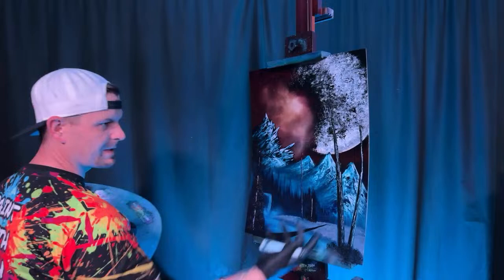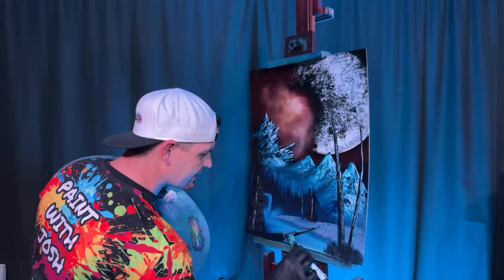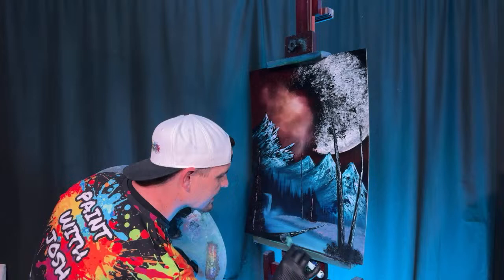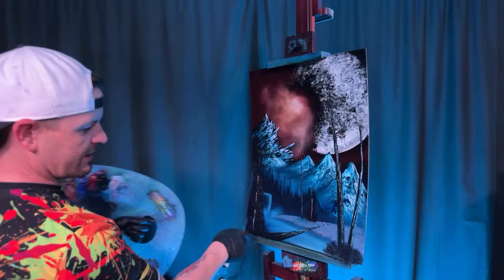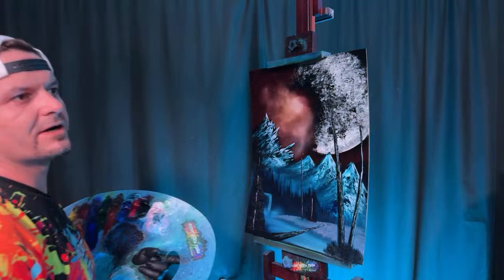Now, off of this guy, all of our light, kind of on the top of him, right? So we're gonna come over here, a couple little taps, leaving the underside shadowy. Actually, the backside would be shadowy. So we need to put our white down in here, right? So on the bottom of this guy, which doesn't make sense to your brain until you get back here, and it's very dark along the top, right? So we'd want to leave like a line cutting through, just like that. So half of it back here is dark, and the majority of it out here is light, leaving a little bit of darkness along the bottom, and our tree is just falling across the river, guys.